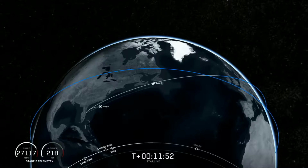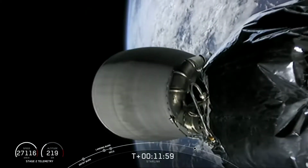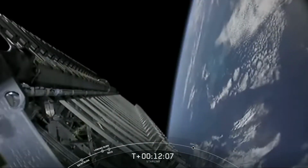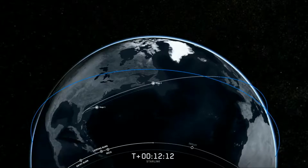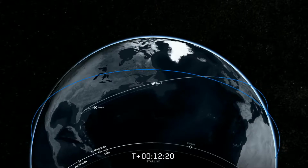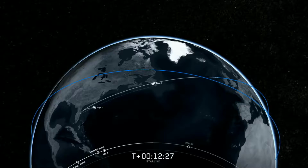And also the Falcon 9 comes back to the earth at very high speed, and at that time we can't even deploy the parachutes, because parachutes also need some safe altitude as well as safe speed to deploy, otherwise they will get torn apart, or tear apart, whatever you say. And now we were just waiting for the deployment to happen at around T plus 14 minutes, and everything will be good then.